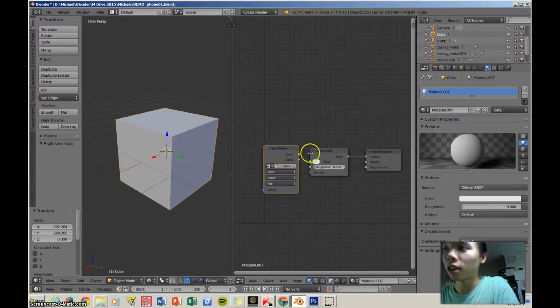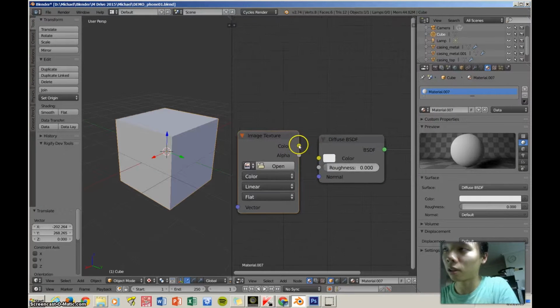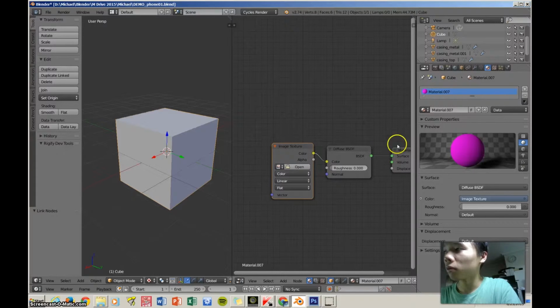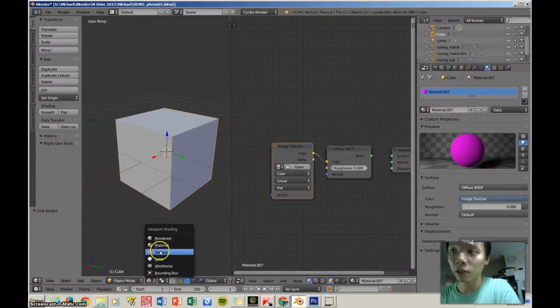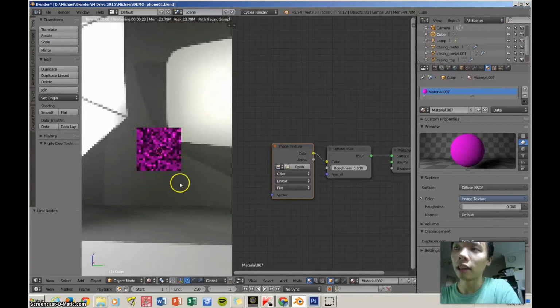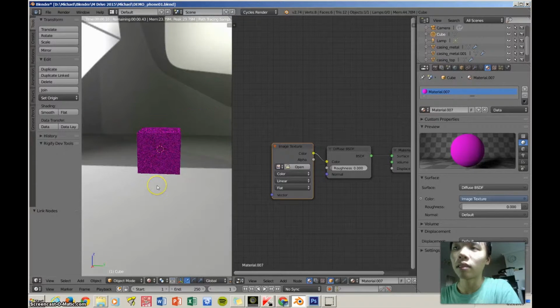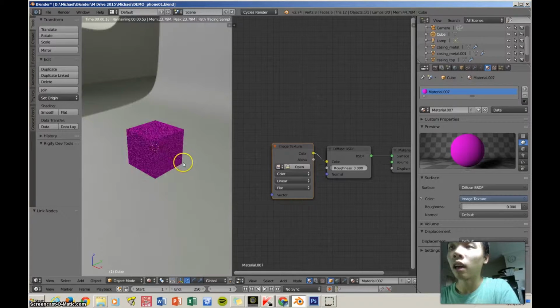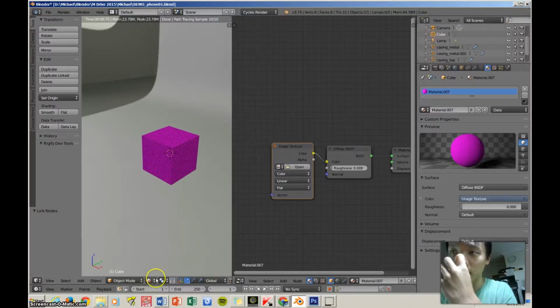And I've added an image texture, and nothing will happen until you plug it in, color to color. The color output goes into the diffuse input. Okay, so now you see it's all pink, and it's supposed to be pink. And if you render it, if I turn this to rendered mode, you see I have a background already that lights up my scene for me. I'll teach you how to do that in a bit, but not now, but later. But you see it's pink, and it's supposed to be pink.